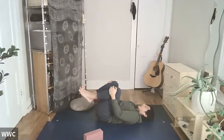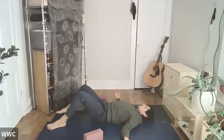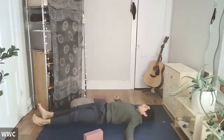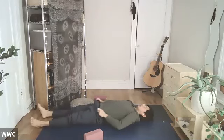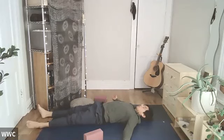As you're ready, setting up for a final relaxation pose, Shavasana. You can rest with your feet on the mat or your legs out long, feet hip width apart. Let your feet just flop out to the sides and same with your legs. Make sure your hips are comfortable on your mat. Same with your shoulders and your head. Keep your arms a little bit away from your body so your armpits can breathe.